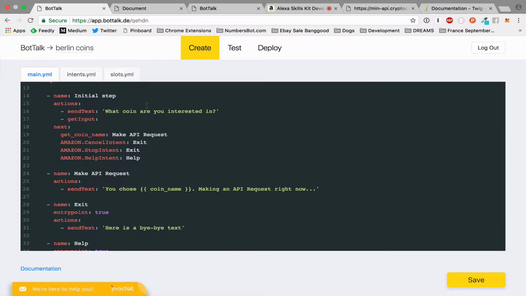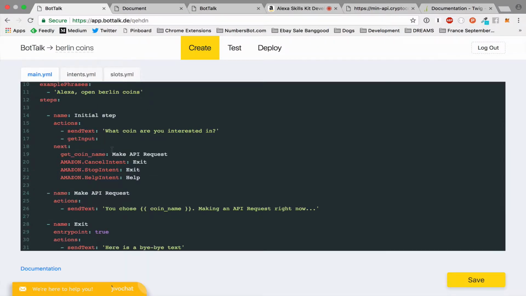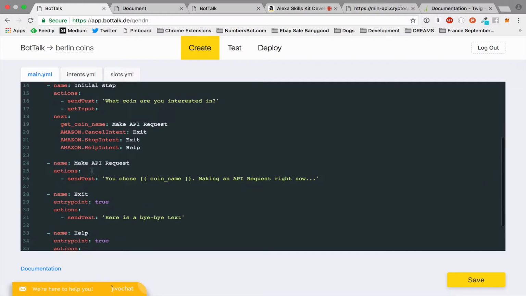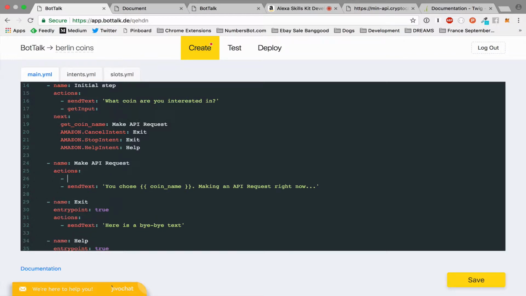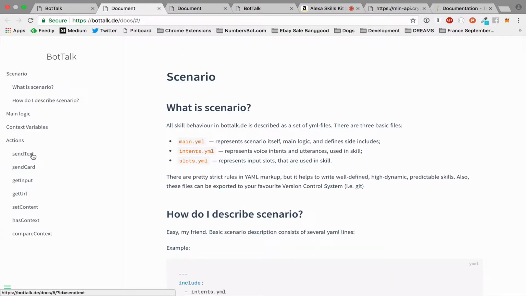by using an if statement, and we take the if statement from TWIG. So in our action we introduce a new action called SetContext. Let's take a quick look at the documentation.